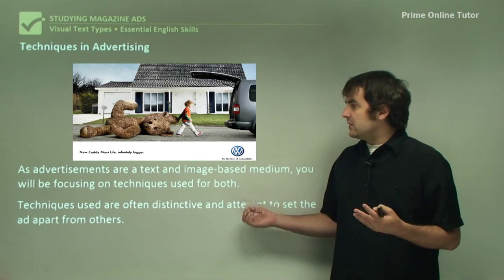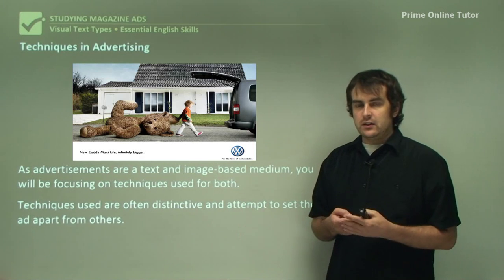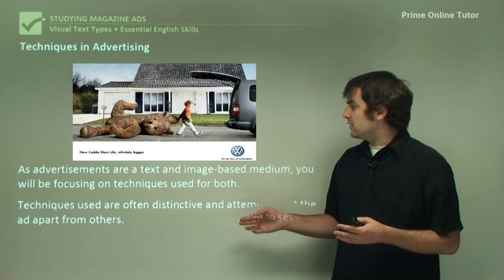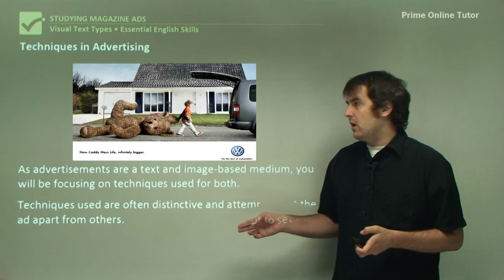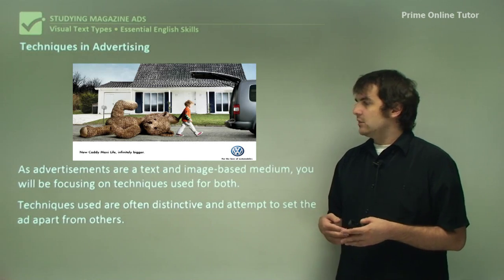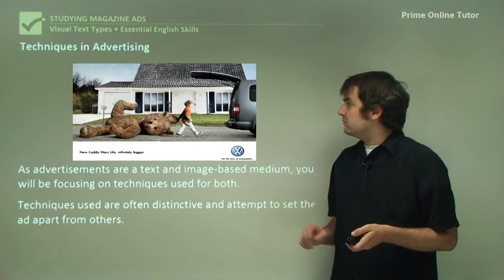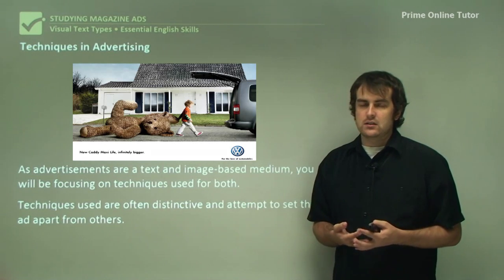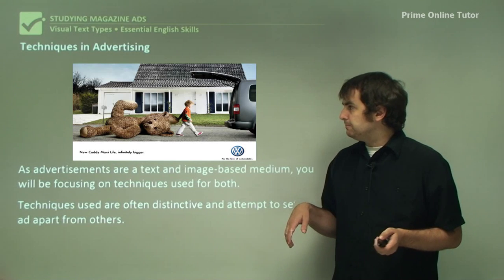All right, those are the things that set it apart, and the techniques that you'll be focusing on are those techniques, the ones that bring those things out, rather than some of the other things that are, you know, normal day in a normal house. Those things aren't quite as important, whereas those images are, and those techniques which are being used to construct those images are.